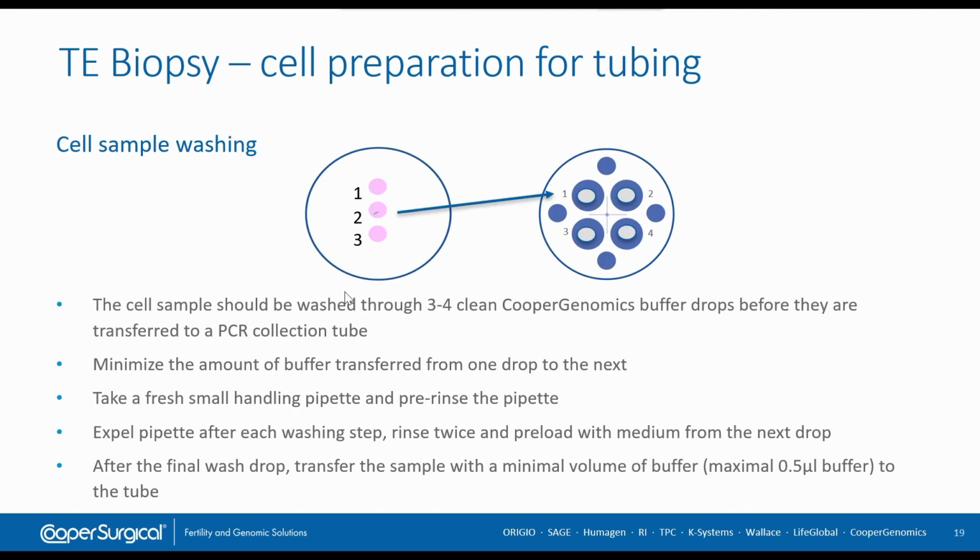And this is our sample dish. The biopsy dish has the sample in drop number 2. It has the name of the patient and the embryo number. We will write the same here, the name of the patient and the embryo number. And then we are going to move the sample from the biopsy dish to the washing dish.